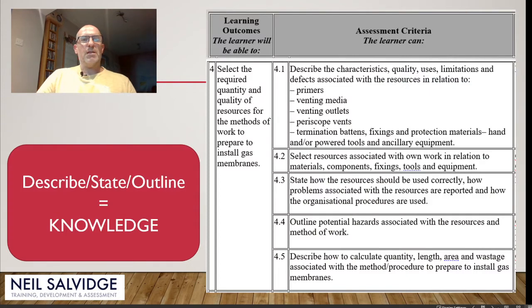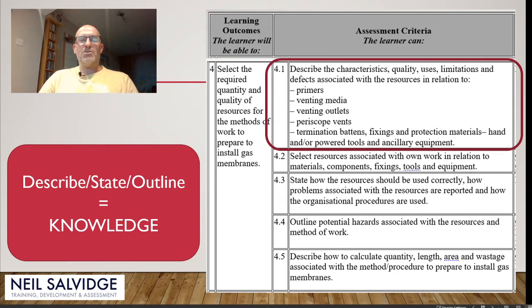So if we look at the National Occupational Standard, here's our 4th unit. As I say, there's 7 of these, so we're midway through now at this time. So our first, 4.1 here, is predominantly looking at venting medium. Now it's quite interesting. It's got describe, state, outline. These are all knowledge elements where I expect the learner to be able to tell me what their understanding is, and in preparing what they should be looking for.